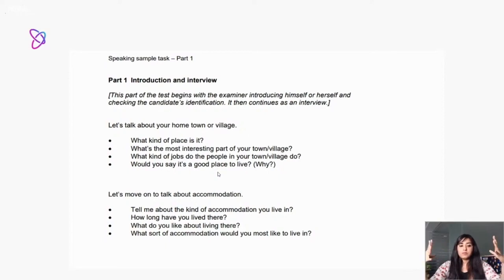let's think. Take a minute to think. If you get stuck, that's fine, but also just remember to get your flow back as well. So you can talk about the kind of place, if it's a touristy place, if it is a city, or whether you live in the suburbs, how many people live there, the kinds of people that live there, all that you can fit in there.